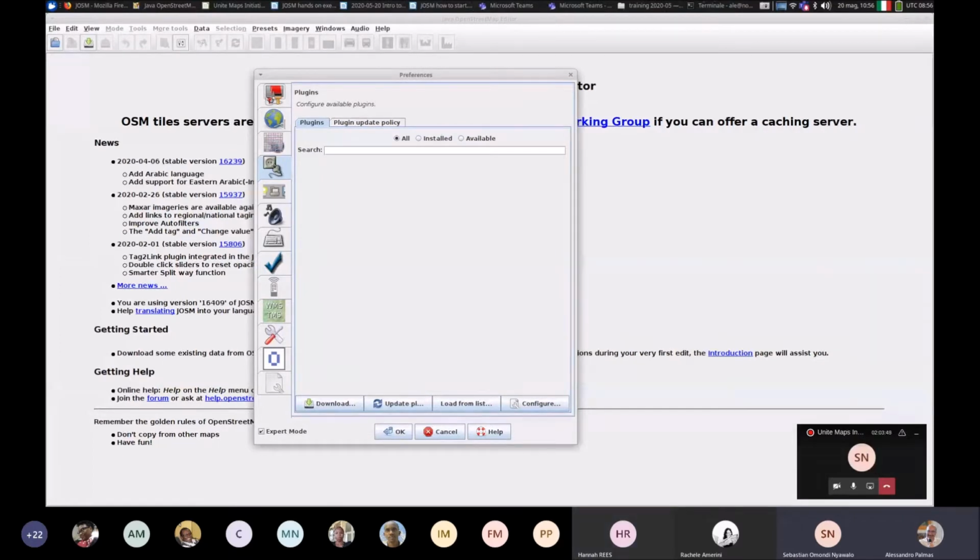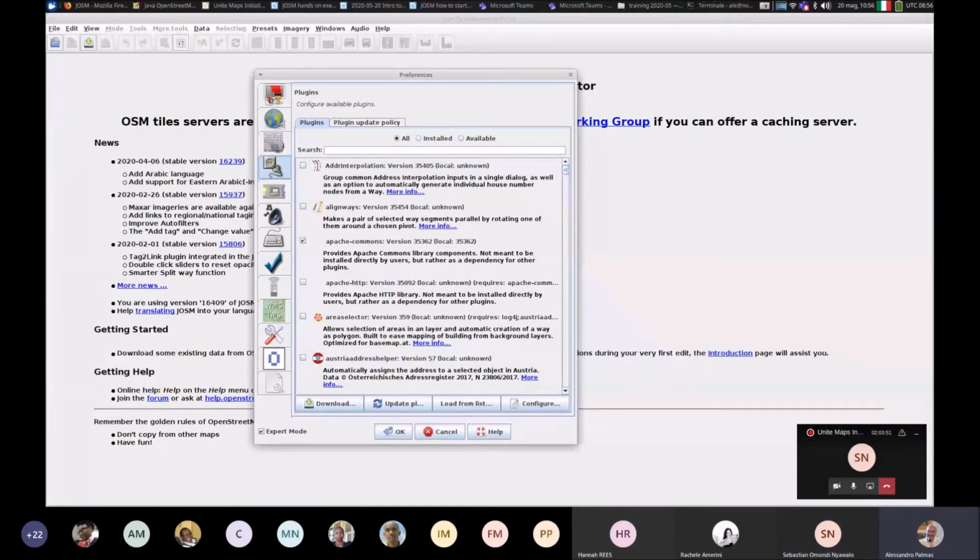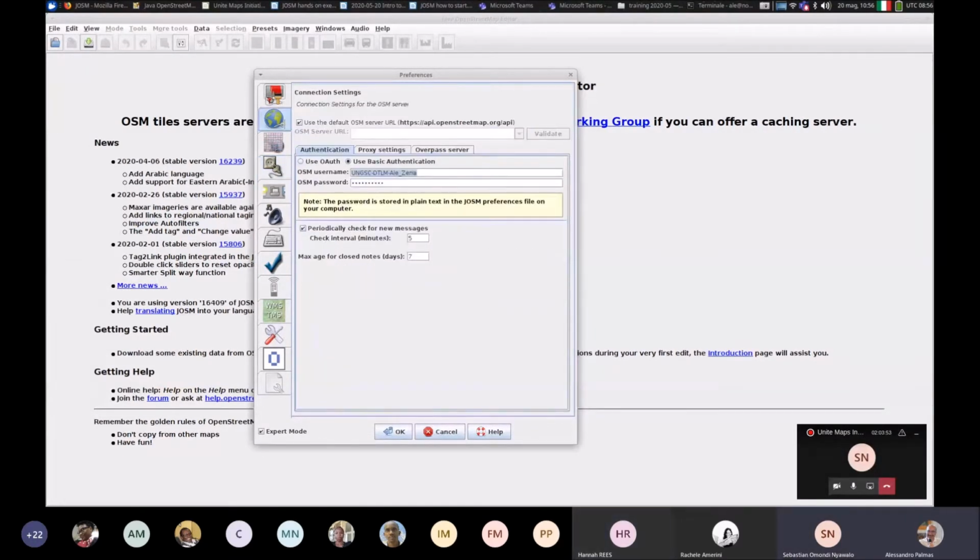And so the main difference from the iD editor is that the iD editor is an online editor. That means you go on the OpenStreetMap website and you click edit and you do a live edit.